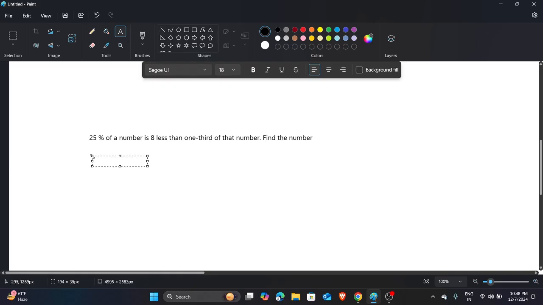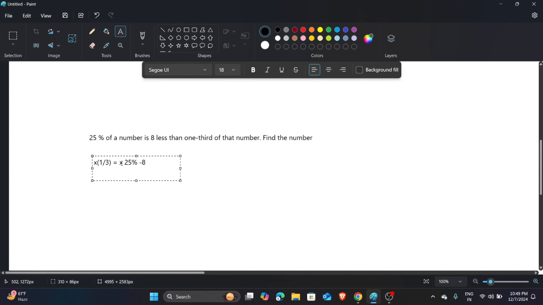Okay, so what are we saying? In this type of question, always try to do it from the back, like one third of that number. So suppose x is the number, and then we have to take one third of it. x is the number, and its one third is nothing but x/3. The one third of the number is equal to the 20% of the number, 8 less than. So we write x, and its 20%, minus 8.